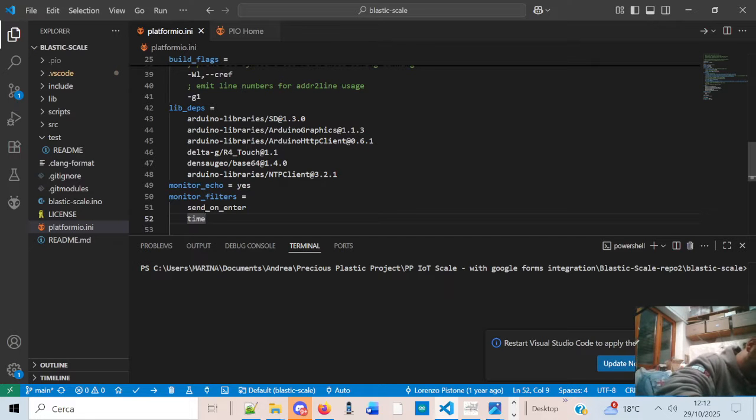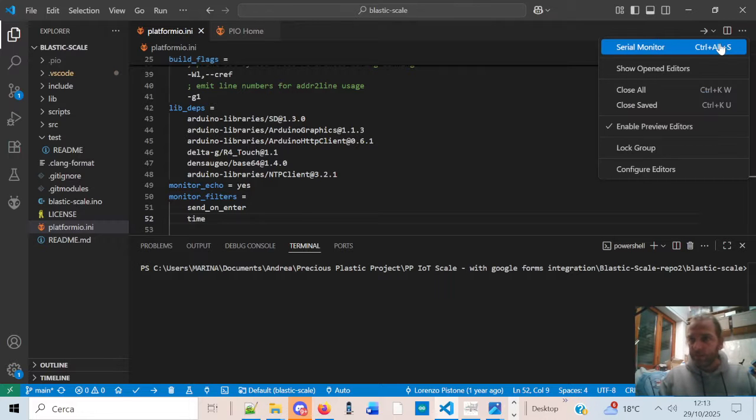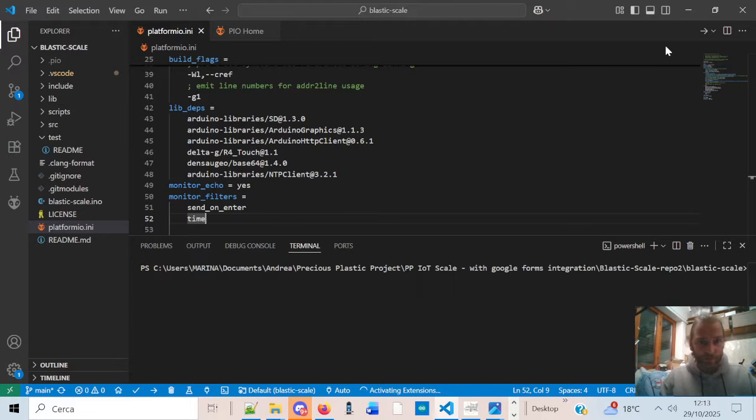and by doing so, when the project is open, I can see, you can hear that the scale is plugged. I open the serial monitor on the upper right menu or by the Ctrl Alt S keyboard shortcut.